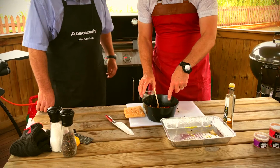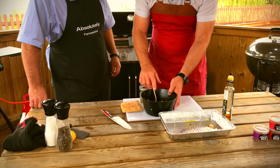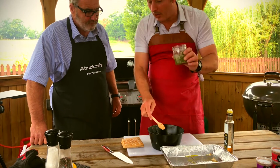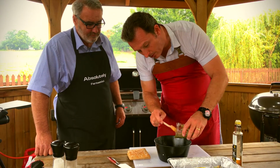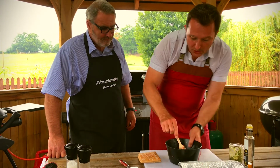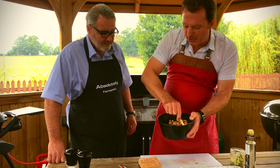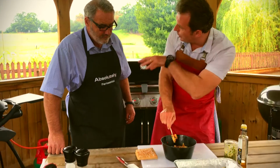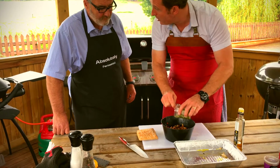In the meantime, if you stay where you are, in here, we mentioned earlier, I've got some red pepper that we'd roasted on the barbecue. I put that in with the breadcrumbs and that bit of cheese and the mushroom stalks. And the last thing now, I'm going to put that green sauce in. Once the mushrooms are 70% there, we're going to mix this together and put it in the top of the mushrooms. All we really have to do with this is warm it through.